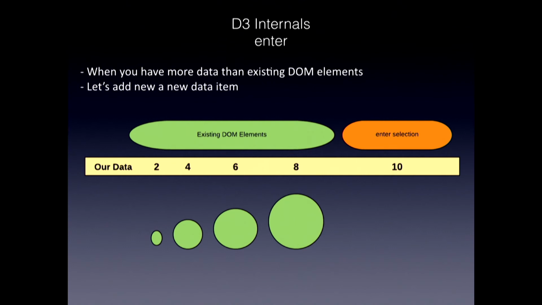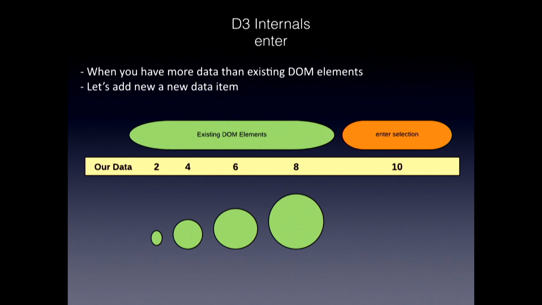It's got 2 sorts of selection buckets. The first is to select existing objects, and the second is enter selection. And if you've got more data items than you have selected, they'll go into the enter selection. So in our example, we had 4 already existing circles, and we associated 4 values, but we actually had 5 values in the array. So that 5th value, if we call enter, we'll say, okay, I've got more data to come. Anything that's going to follow that, do this with it.